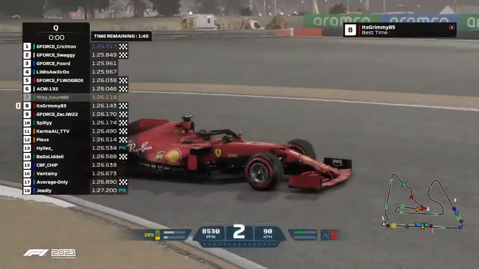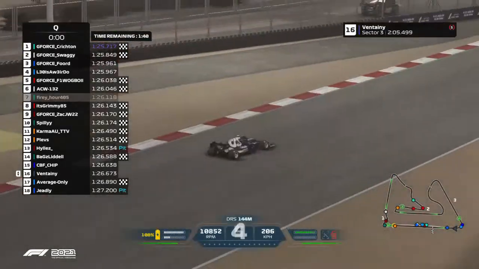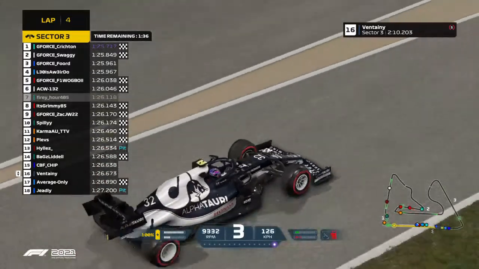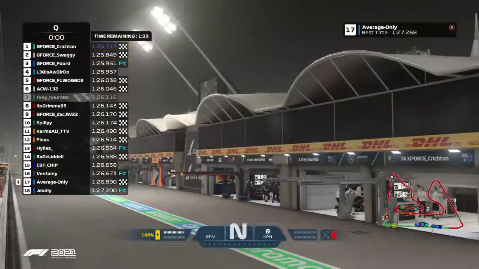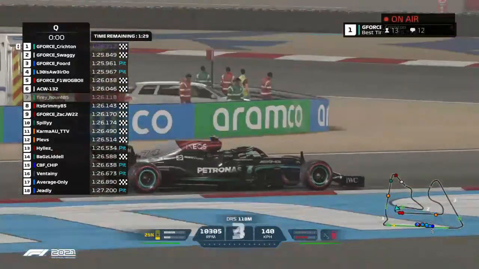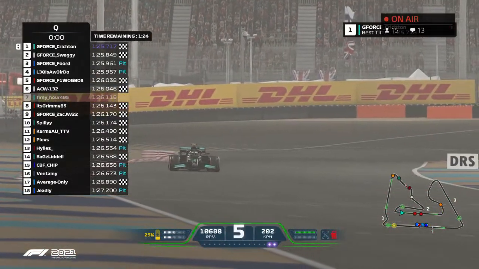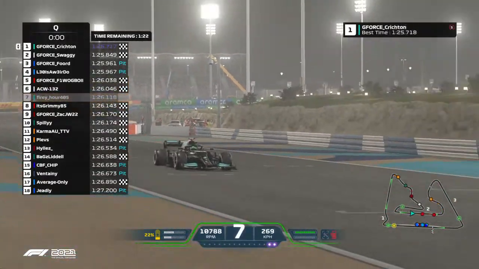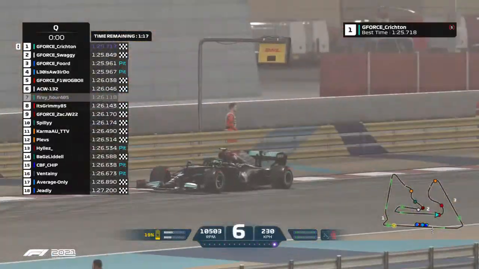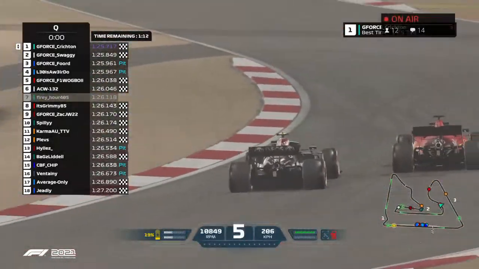I think that might just be qualifying over. Got Chip here, yeah, his qualifying's done. Same with Vitaney. There we are, it's Crichton on pole. The 1:25.717. Beating G-Force Swaggy, who set a 1 minute 25.849. Gap between the two, 0.132 seconds. Very close. Good to see.